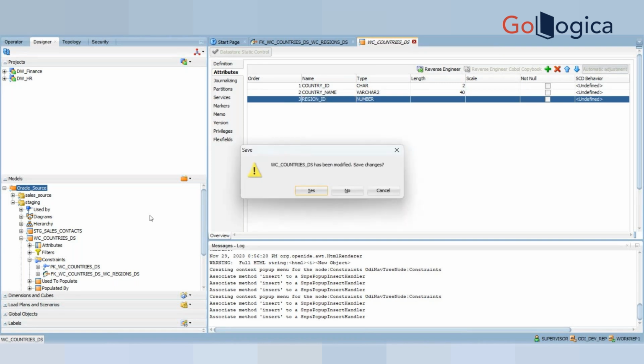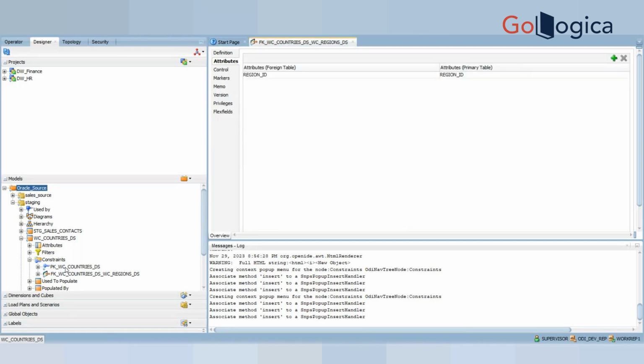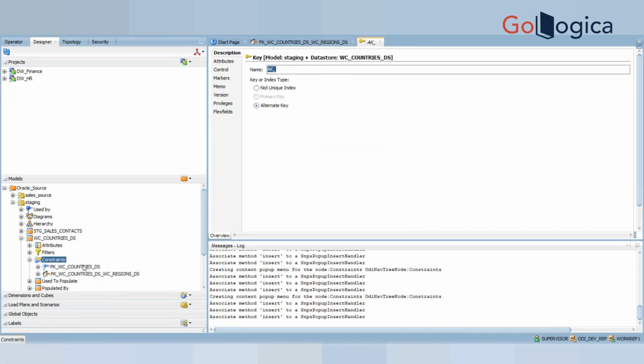Even if you see here, we already have this primary key, right? When I right click and say new key, you can see that the primary key option is disabled. It's grayed out, because in a table we can just have one primary key.